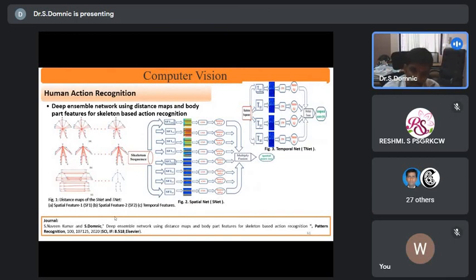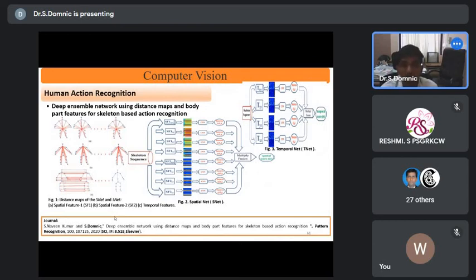So here we have taken human action recognition. Whenever you talk about the CNN, the input to the CNN is an image. For this problem, we have considered skeleton data. Human recognition can be done with the help of RGB images, as well as the depth data. From the depth data, we can have the skeleton data. Here I have shown a sample image of skeleton data with 20 joints. For this problem, we have considered the skeleton data only. We are not taking the image.